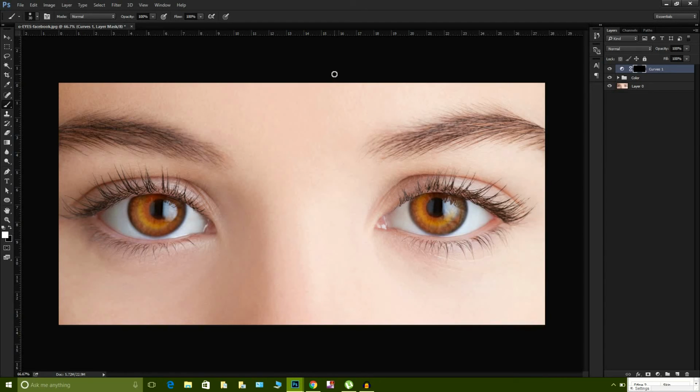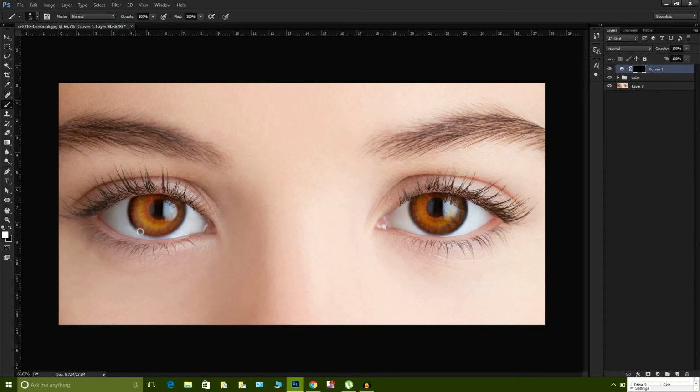Also, if you want to increase or decrease the size of your brush, you just have to press the square bracket keys on your keyboard. If I want to apply this layer anywhere in the image, I just have to brush on the parts where I want it to appear. That is the benefit of this black mask. So I'm just going to brush on the outer area, like this. You can see that brushing in here gives me a very dramatic look. Okay, that's good.